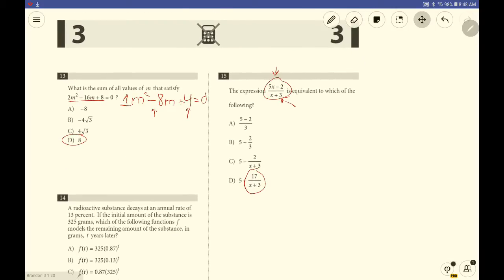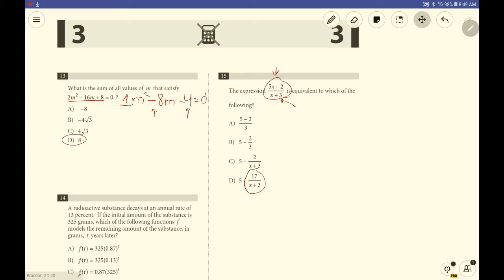Number 13 is the special thing which is useful in the SAT math about if you have a quadratic with the leading coefficient of 1, you can recognize the sum of the roots is the opposite of the middle coefficient. And if they ask for the product of the roots, it is the last coefficient, including the sign.